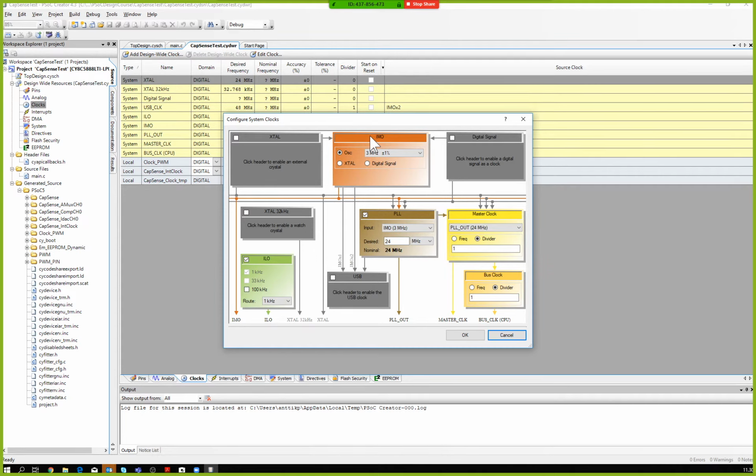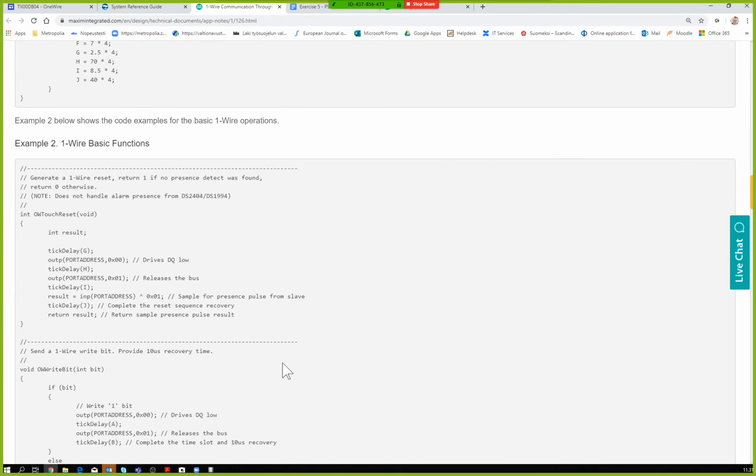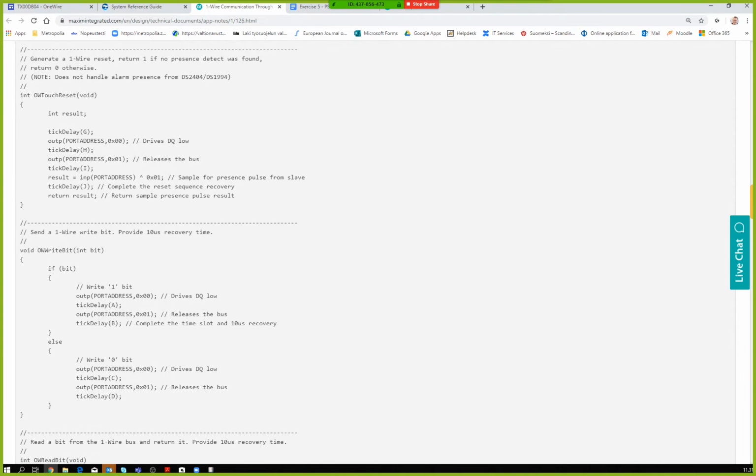Some of those values there on that one wire basically are just few microseconds. So if one instruction takes 1 microsecond already, and then the function branching and returning will take longer than that. So there will be overhead. So that way basically you have to do something with this, or streamline some of these functions, like the OW write bit. Well, this one, it's a function call. I would actually hardwire that code to access the port on PSoC right here.